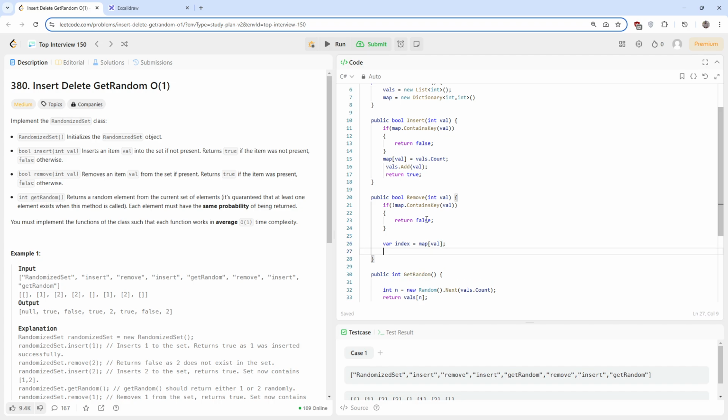So we get the index, and then we have to say var last value, which is going to be vals count -1. So we get the last value from there.